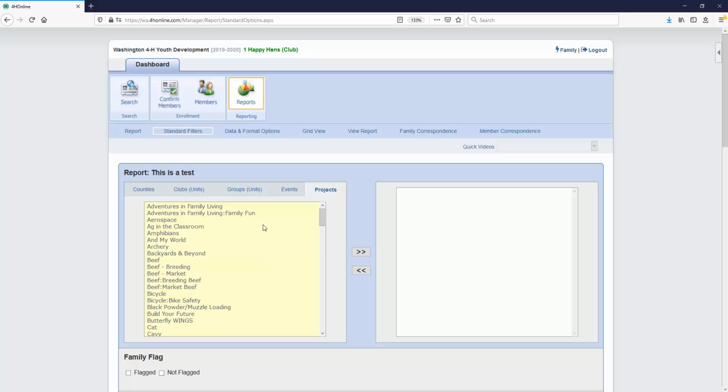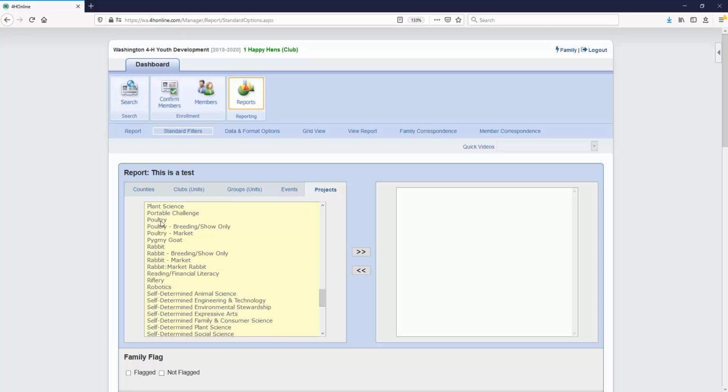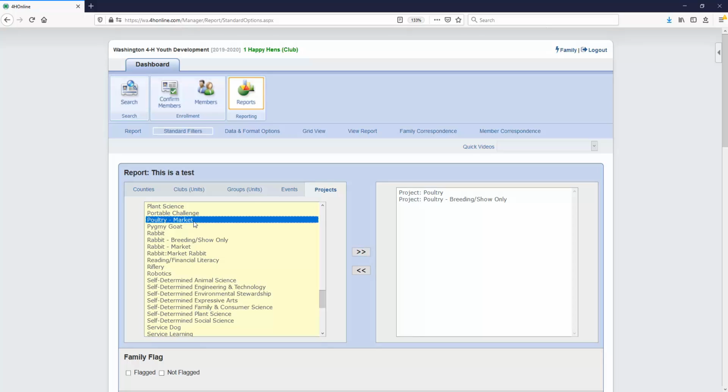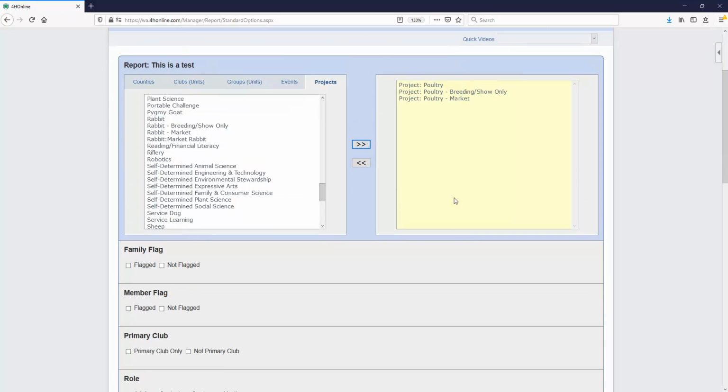So if you're only looking for club members that are participating in a certain project, such as poultry, you can just grab them, move them over just like in the report section, and search for only these parameters.